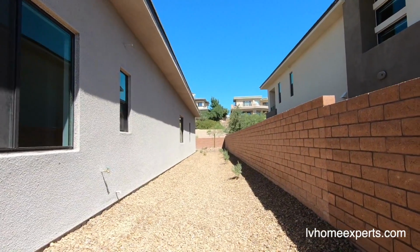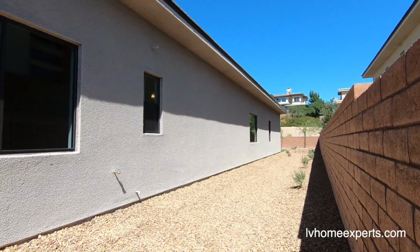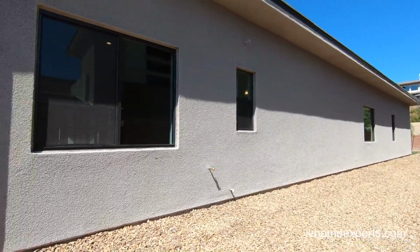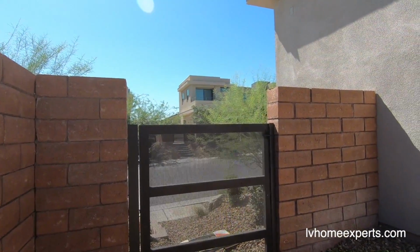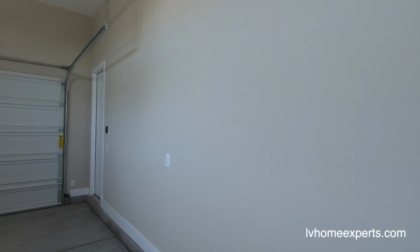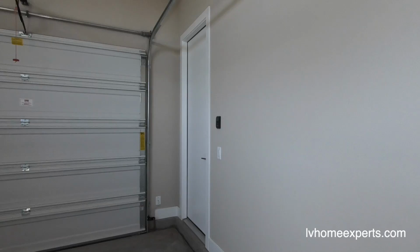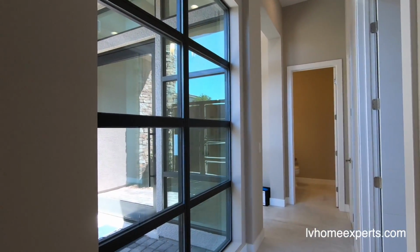Now this is a pretty large lot here. What you'll see is in standard homes, from the house to the retaining wall that divides another home, it's a 5-foot span. Gate takes you back out to the front. This home is facing south. So the good news is that your master bedroom on this home and your pool-sized lot will get you some light, but not enough to start beating on your bedroom side.